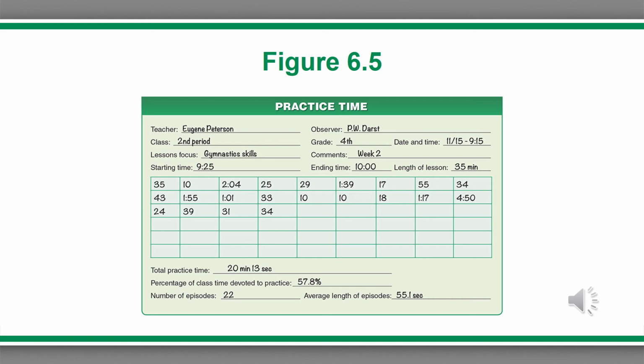It's still in seconds because we can tell by some it's a minute 55, a minute 39, a minute 17. Okay, so a total of 20 minutes here out of a 30-minute lesson, so that's good. Almost 60% is actual time on task for the students where they are practicing. So if you want to become a better teacher, some of these others you could also do in the classroom as well. Okay, or what are you doing with the students? But this is mainly geared for PE.